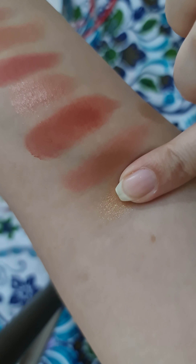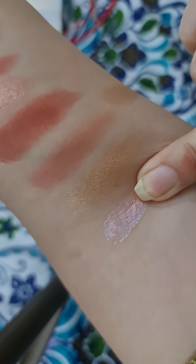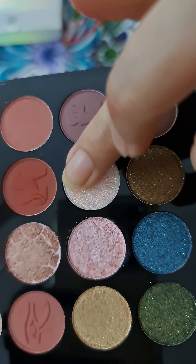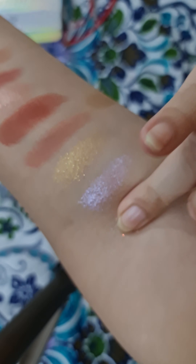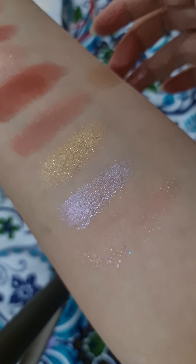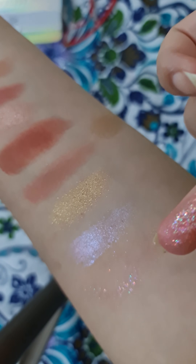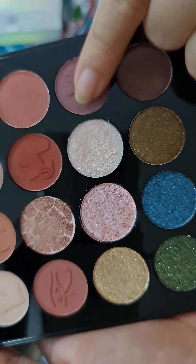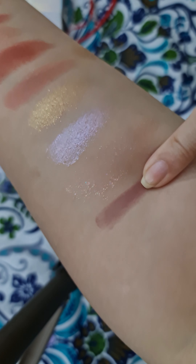The glitters don't spread around your face as the day goes by because I have used this for so many of my events, and I love how the glitter stays put the entire day — even in summer and now in winter, it always stays put. One thing I find is that the eyeshadow was sticking to my finger more than to my skin, but other than that, I didn't have any issue with any eyeshadow in this palette.